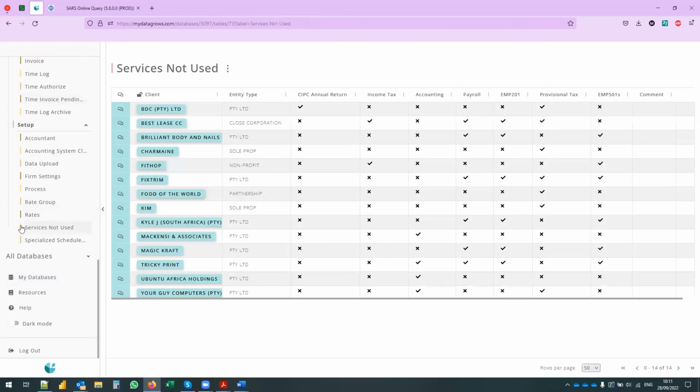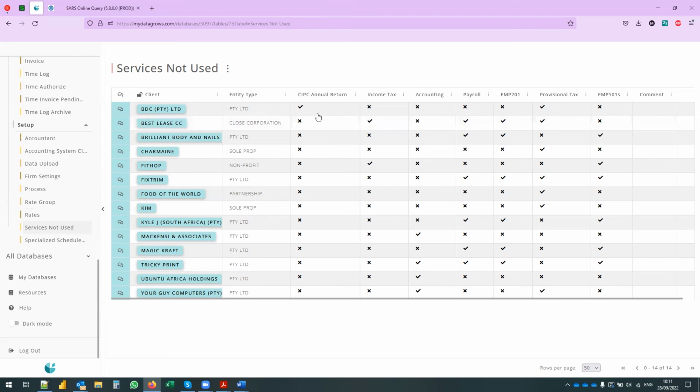Okay, the services not used dashboard. This is the converse of the client's table, depending on the entity type of that client. Where a tick is indicated, we are actually showing you that for this entity type, you have not switched on the CIPC annual return or the provisional tax for this client.